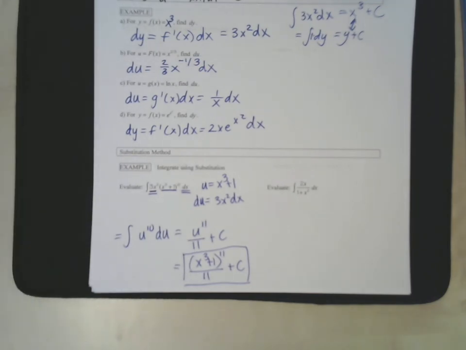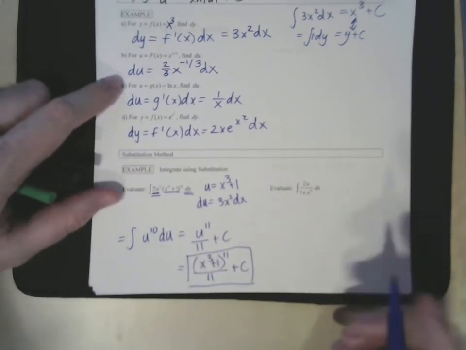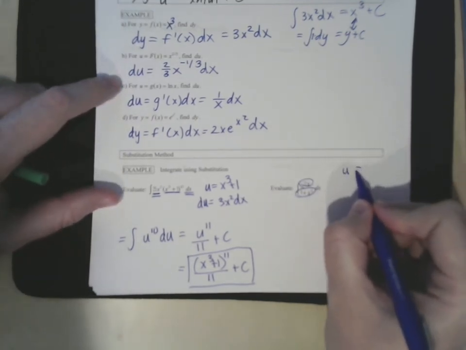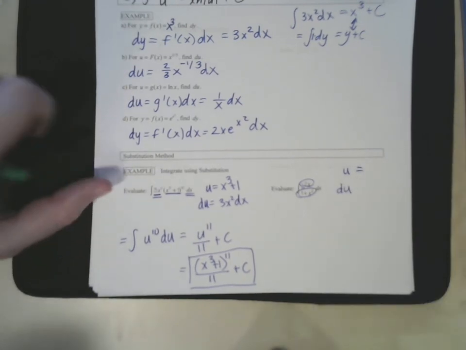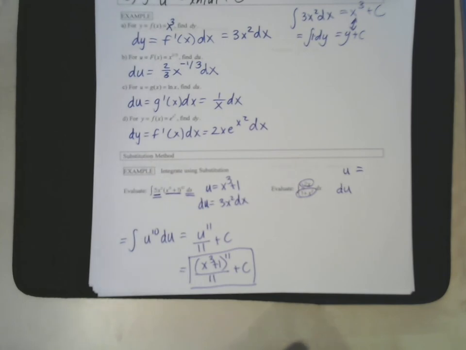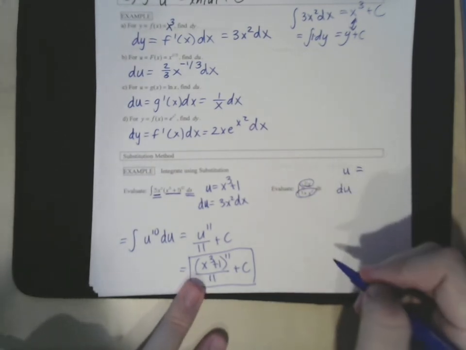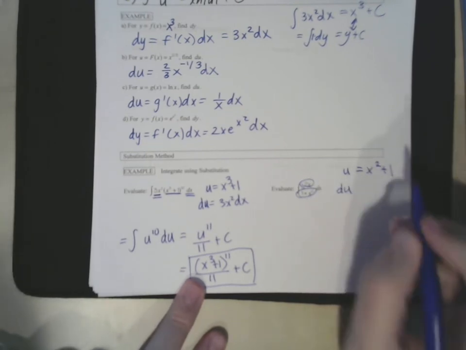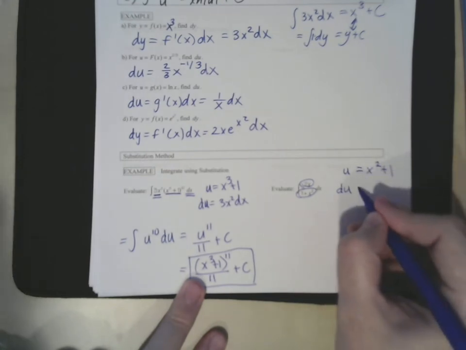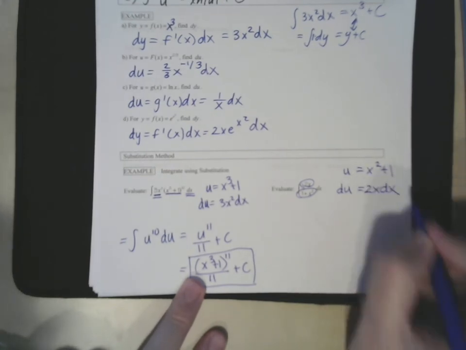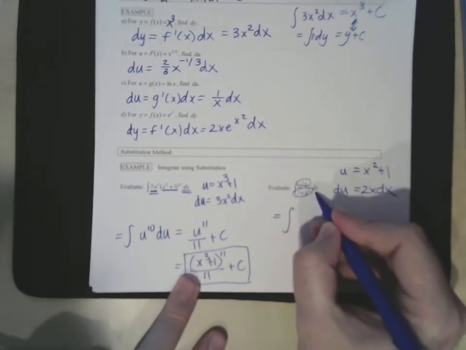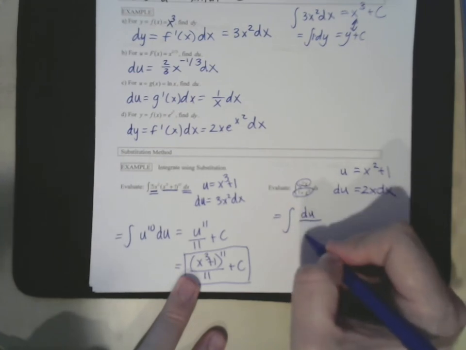So similarly, this guy over here, we have two functions, 2x and 1 plus x squared. And you're always trying to identify the u, and then you get your du. So you're not picking du, you pick the u. So which of these is the derivative of the other? Well, we have an x squared. The derivative of x squared is 2x. So x squared plus 1, or 1 plus x squared, same but different. du is then 2x dx, our definition of differentials. And so we can substitute 2x dx becomes du. 1 plus x squared equals u.